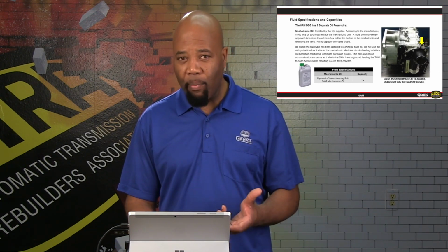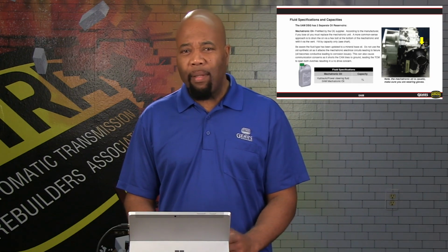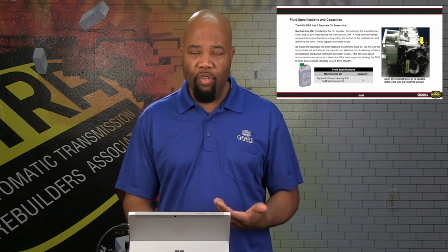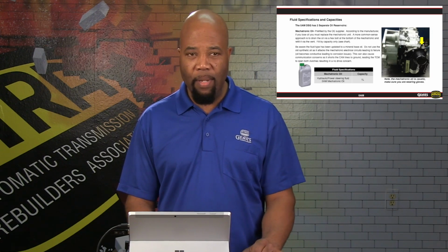Now, the mechatronic is an assembly with the solenoids and all the actuators, as well as a fluid pump that's going to be used to generate pressure for operating the shift forks, as well as the different solenoid actuators to move the shift rails. So again, this unit has a capacity of 1 liter. You cannot really check the level, so if there's a leak, you do want to drain the remaining fluid and add the capacity that's specified here.